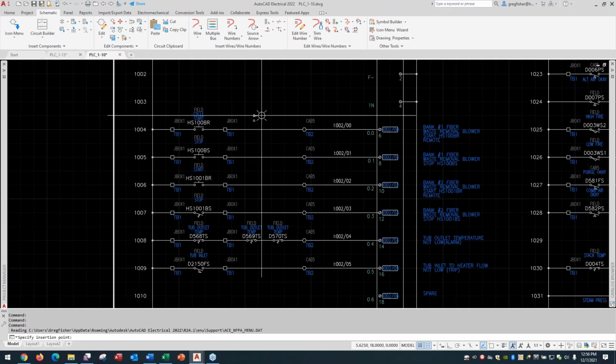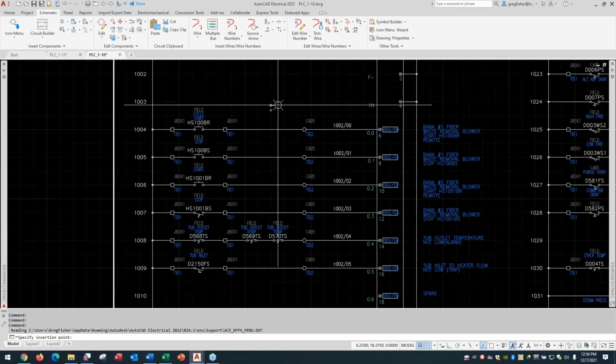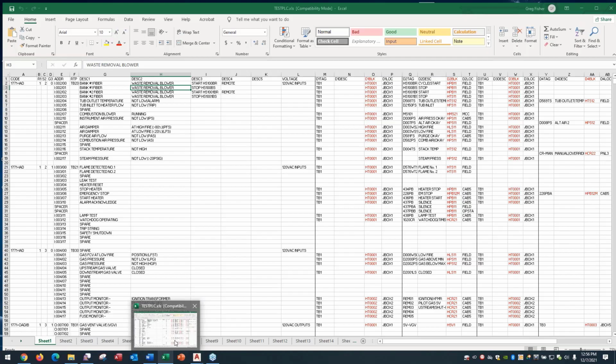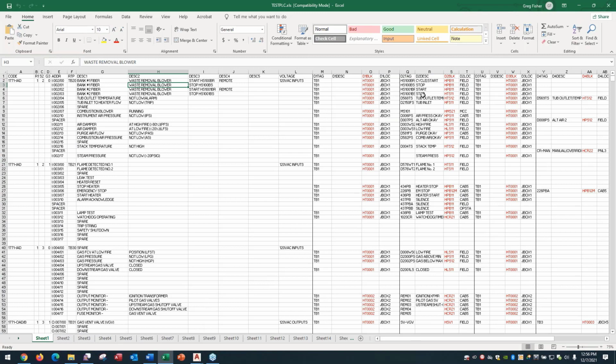Now, if you want two symbols that are kind of in parallel, that would go from here down to here, two separate symbols, again, there are two ways to think about it. If they're two separate symbols, then in the spreadsheet, you would list what those symbols are.